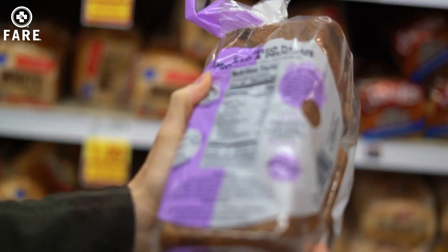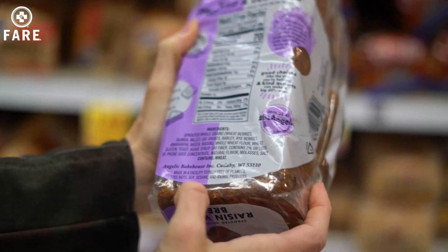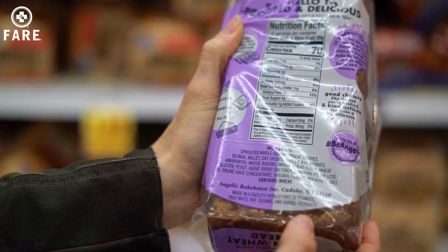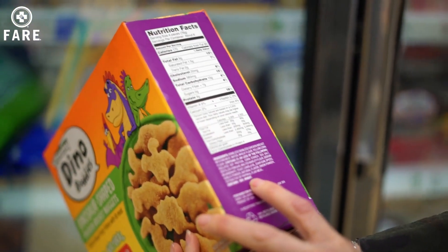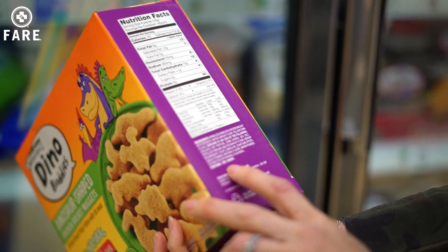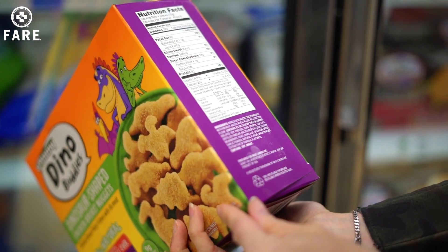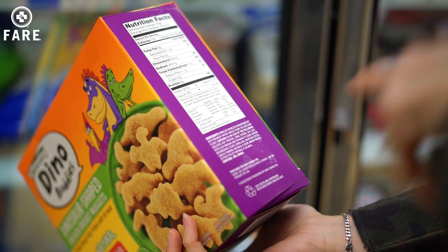Okay, this is a great one. It contains wheat and then it says made in a facility totally free of peanuts, tree nuts, soy, sesame, and animal products. This one says soy and wheat, which is really interesting because you don't really see soy — and I'm sure that so many of these contain soy. And I'm allergic to soy, so that's a big one.